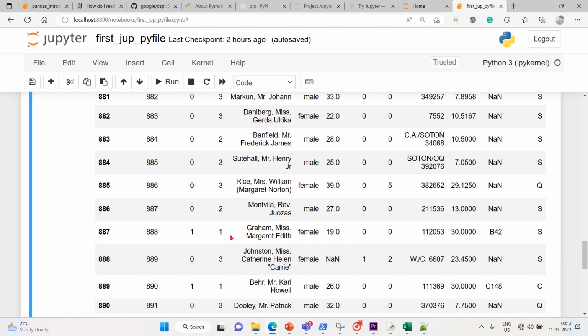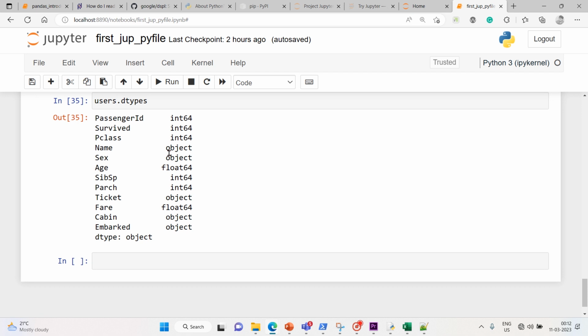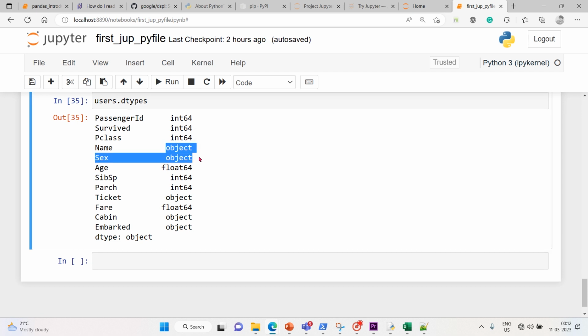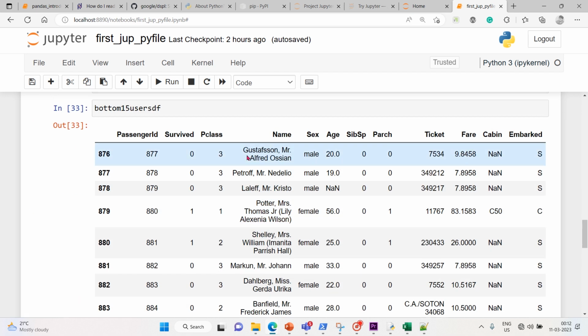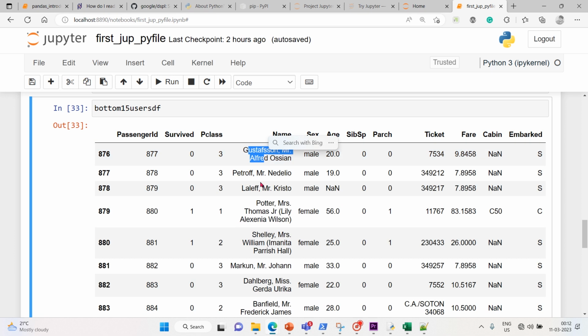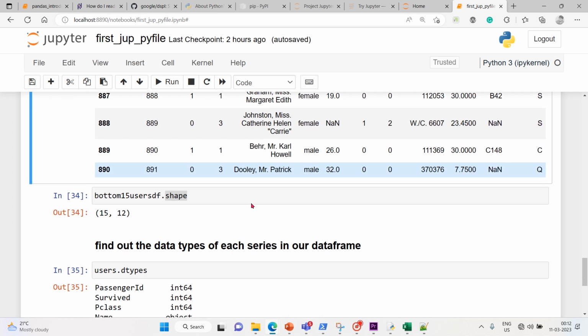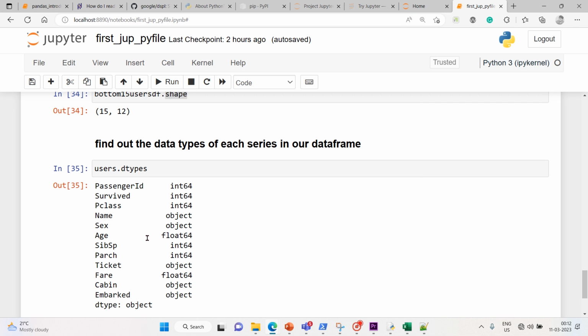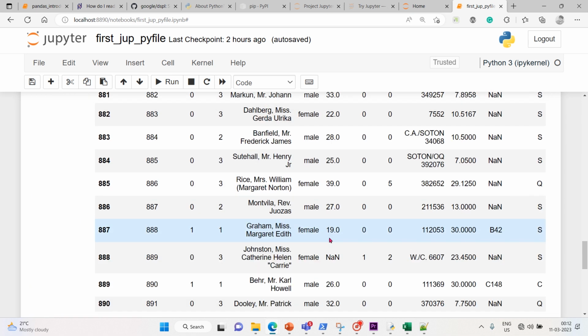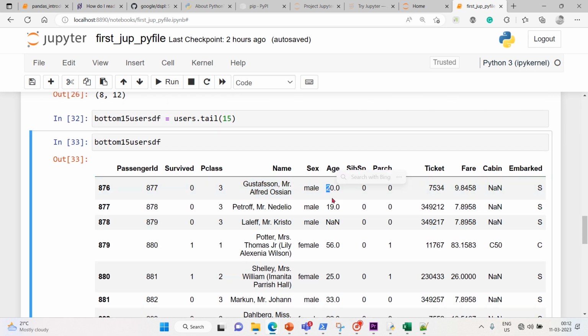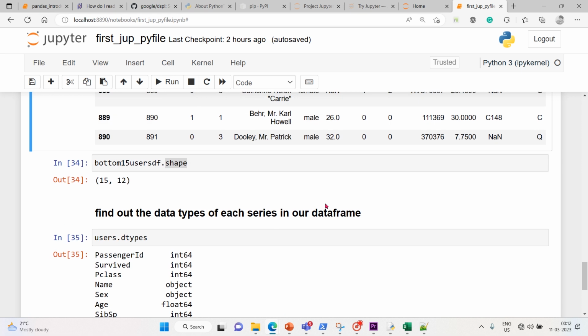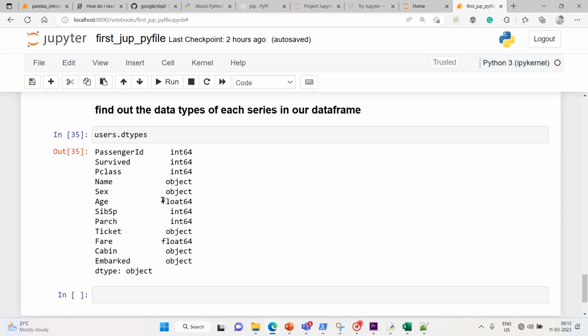Yes, 3312. It's an int. Then we have name. These are two objects. I think yeah, name is an object. Basically, these are the objects of class, the class that we have taken. Then we have age, how it is mentioned. Okay, it's 20.4, 19.4, 56.4. It's a float. Okay, it's a floating point number.